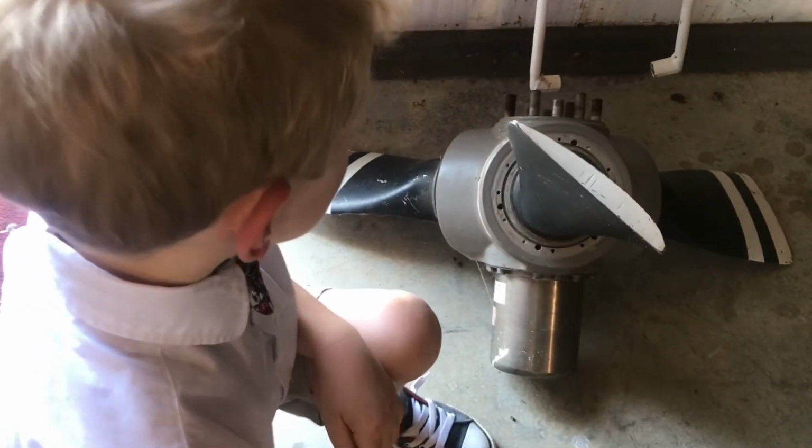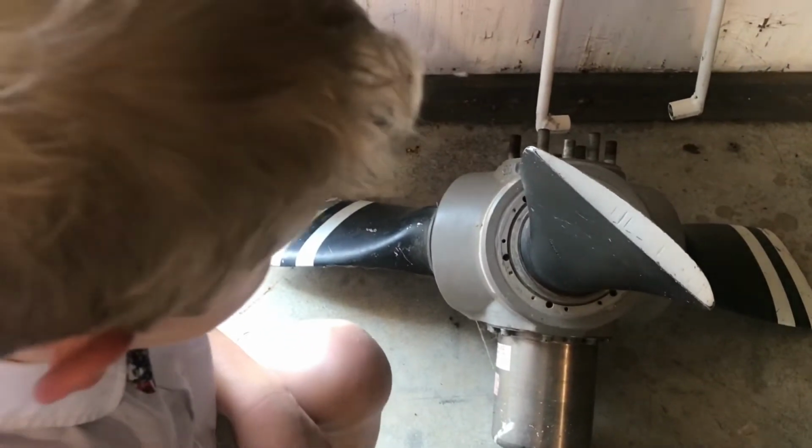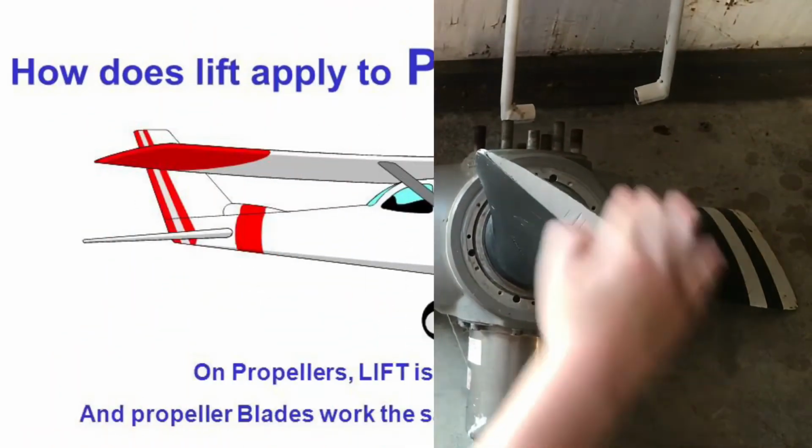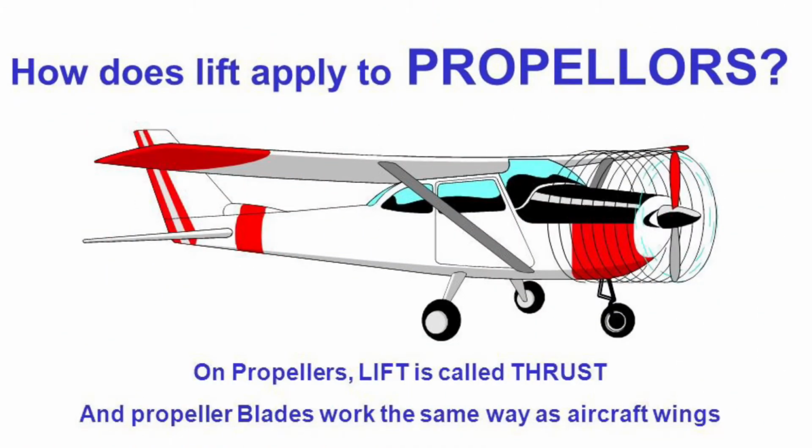This is the cross-section of a propeller. As you can see, it looks just like the wing. The force generated by the propellers is called thrust. The only difference in the propeller versus the wing is the direction the lift is generated. Since the propeller is horizontal, it is called thrust instead of lift. However, the principle is the same for both wing and propeller. Thus, the propeller uses directional lift to pull the aircraft forward.